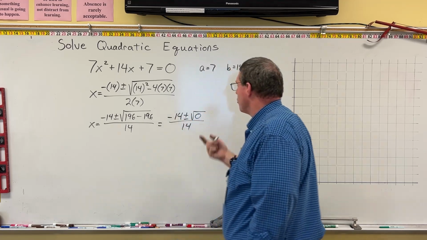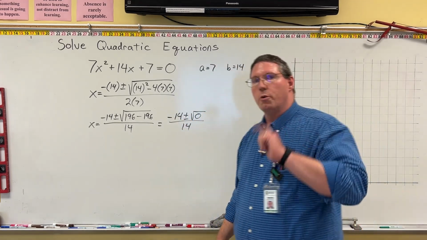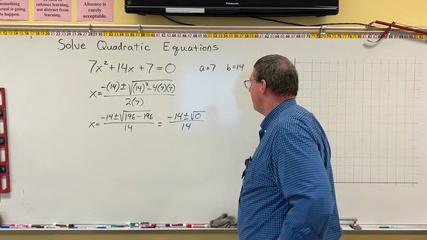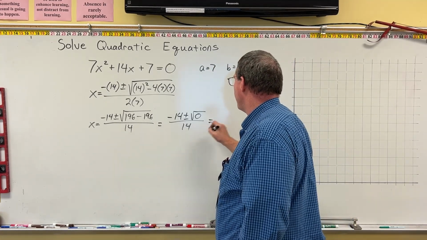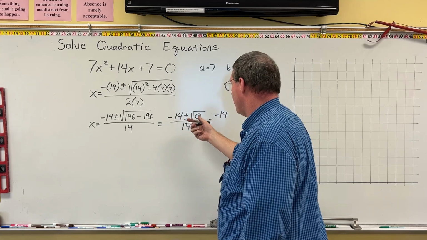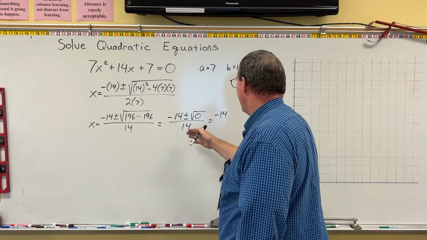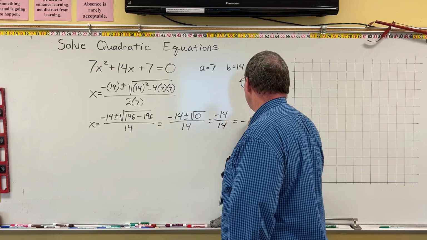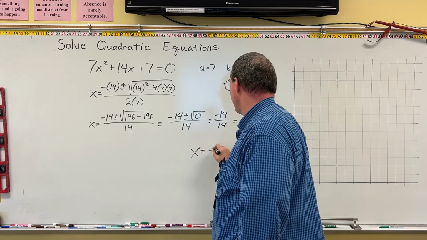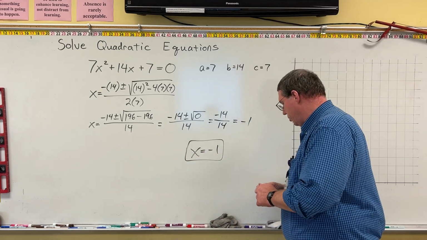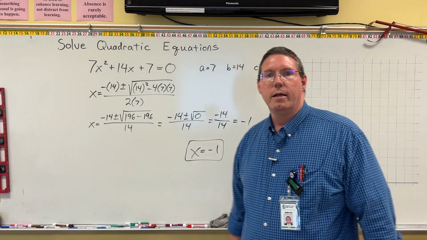Well, that's easy. So because our discriminant is 0, there's only one real solution. We won't have 2 answers. We're just going to have one answer. In fact, what is that answer? Well, it's -14 plus 0 is -14, minus 0 is negative 14. So the 0 just cancels, and it's negative 14 over 14, which is negative 1. And so our solution is x is equal to negative 1. One real solution, one real easy solution, and we're done with quadratic equations.